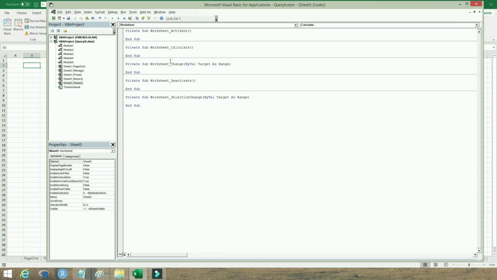The other thing I want to make sure you understand is that when you're talking about this worksheet change event, you're talking about really a user change event. So the target address is that individual cell or range of cells that a user changed, and not all the downstream cell changes that have possibly formulas that reference upstream cell changes.